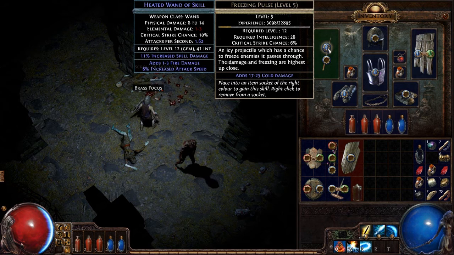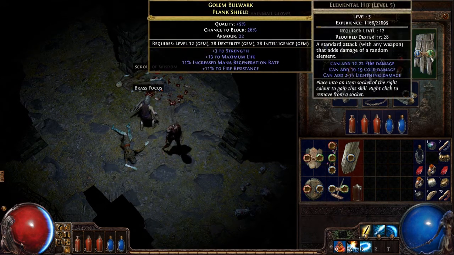So that's going to actually change things and I think differentiate the classes a little more, if you remember from my last video where I talked about that. Look at this ability right here, Freezing Pulse, the box on the right. You'll see now that it has required level 12, but then it also has required intelligence 28. So they're actually putting some stat requirements. Here for instance on this elemental hit gem, you can see dexterity is required 28.